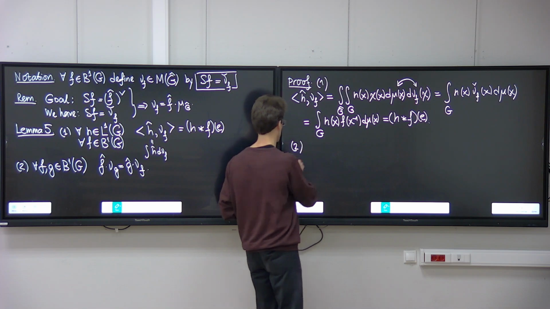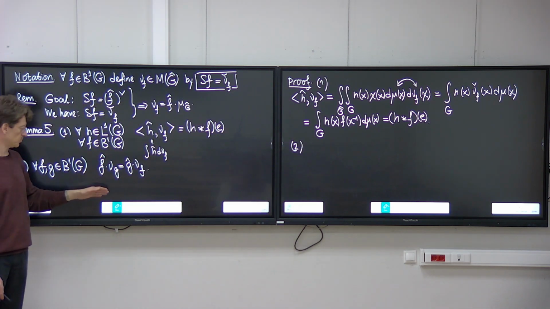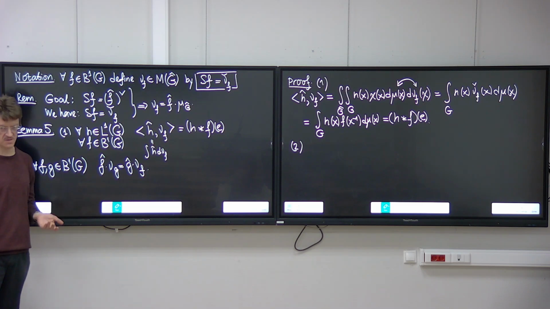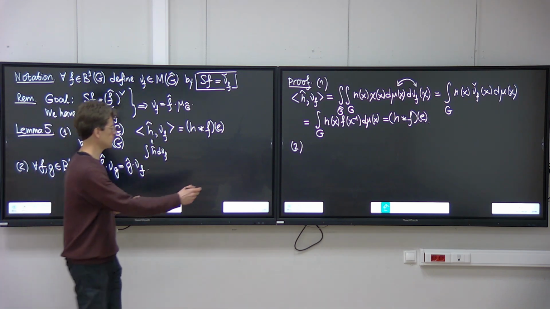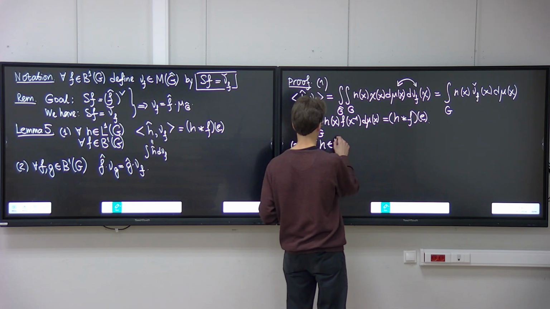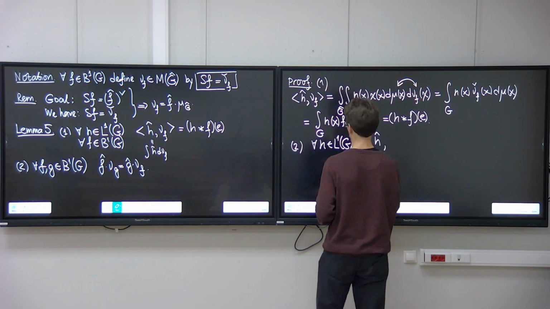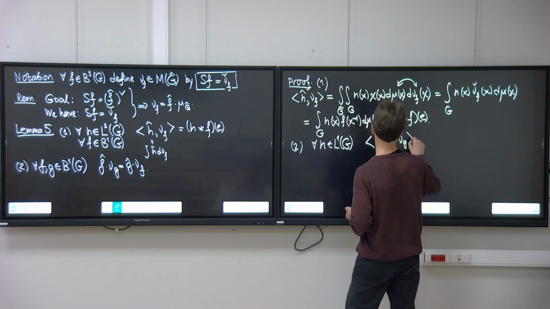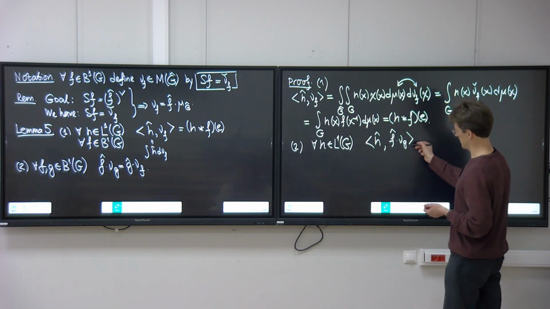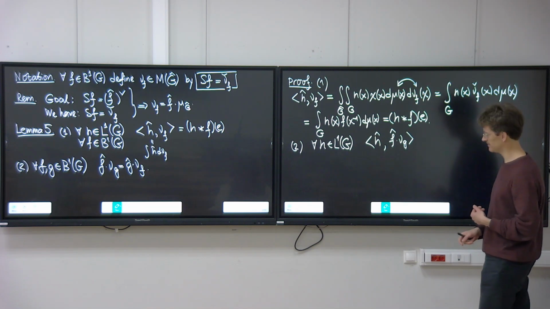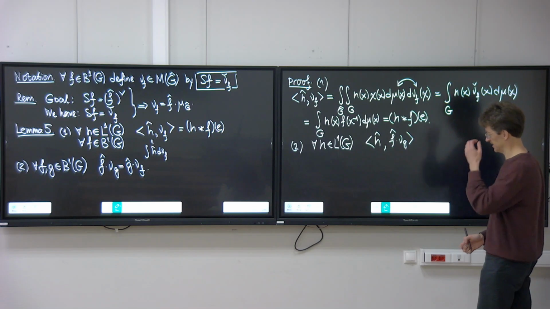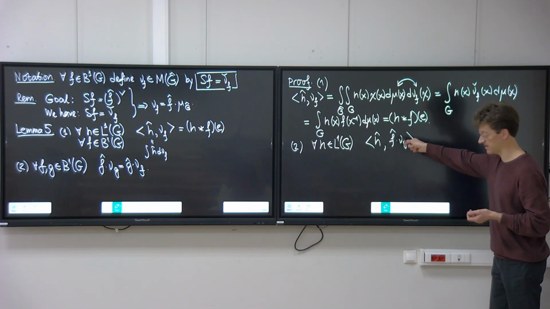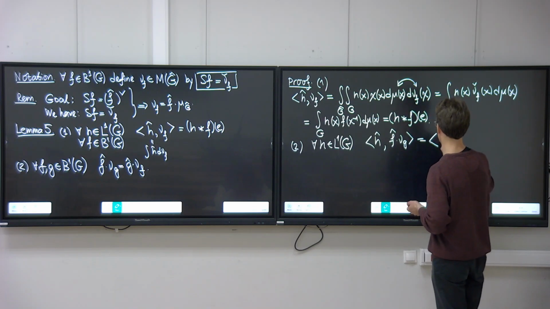To prove part 2, we do the following. So we have 2 measures on the dual group. We have to show that they are the same. And to show that they are the same, we integrate the Fourier transform of an arbitrary function in L1. So we take a function h in L1 of G, and we integrate its Fourier transform with respect to, say, the first measure, f hat nu G. Well, by the definition of this measure, what is the product of a measure by a function? This is the measure which is given by the function which integrates the product of this function by f hat, simply by definition of the product of a measure by a function. So this is the integral of the product h hat f hat with respect to nu G.